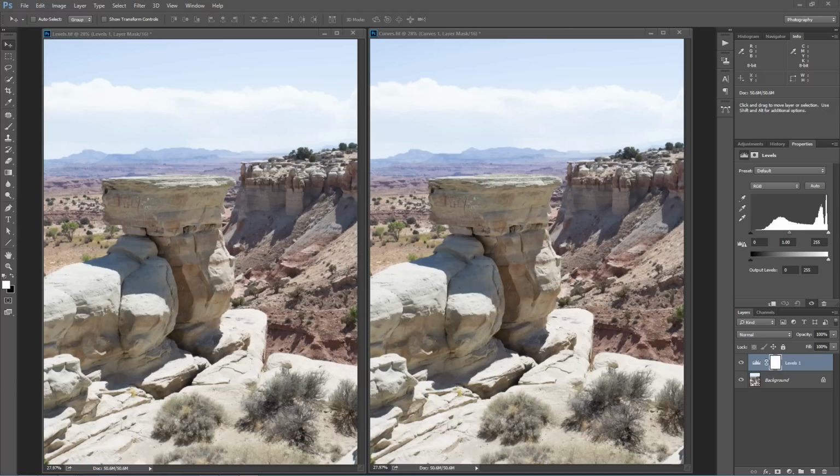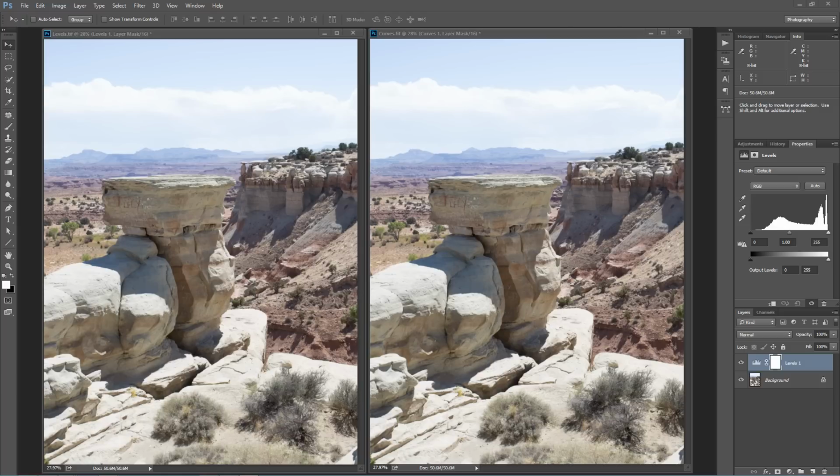Very valid. So, how many of you remember geometry, where you were told that a square, by definition, can be a rectangle, but a rectangle, by definition, could never be a square? It's kind of the same thing with curves and levels, because all of your levels are contained within curves, but your curves are not contained within levels. So curves can kind of be both. Curves can adjust your levels and your curves, and levels can only adjust the levels within the image.